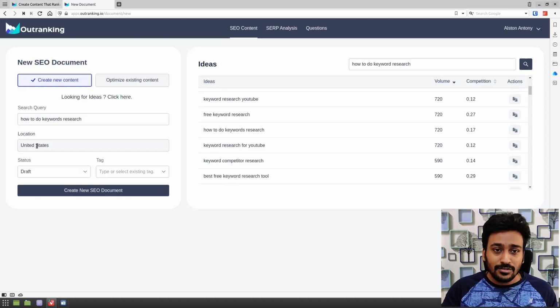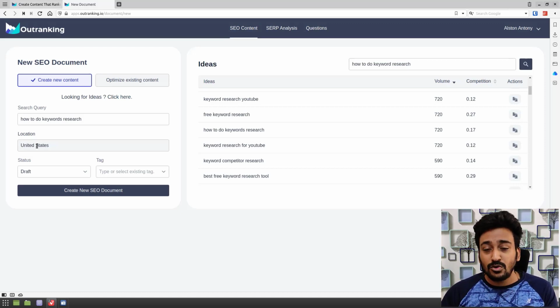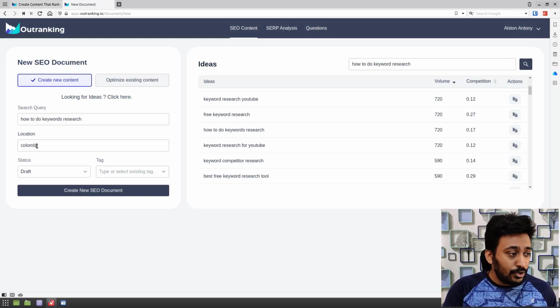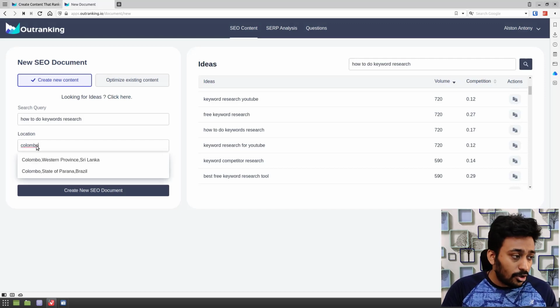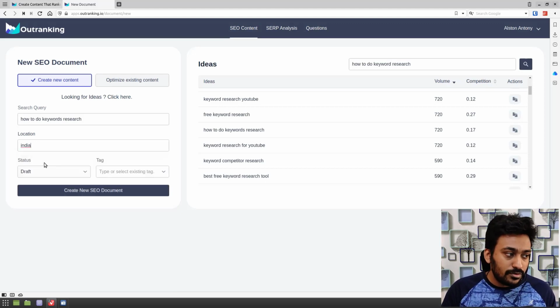And I can target based on location, which is important for one, to target your target audience. If your audience are coming from a specific geolocation, can be country, state or city, then target those guys. That way what this tool does, whatever the location you are putting here, it will scrape all the competitor listings which are already ranking based on that location, so it will be more accurate result. For example, I'm in United States. If I put Colombo, my city, it should bring that also into play. Or if I want to choose a different country, that is also a possibility from here.